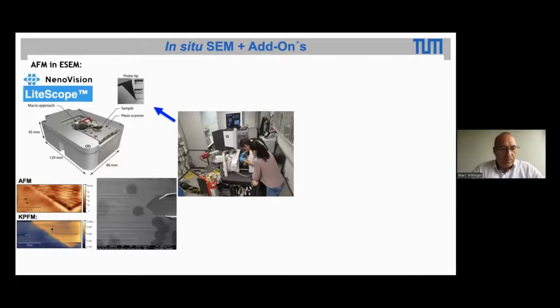So we use Kelvin probe microscopy on this graphene-copper sample to see how the work function differs between copper and graphene-covered copper. So this is fantastic. You have the SEM, you find your graphene flake, then you move the Kelvin probe AFM to that place, and you take a Kelvin probe force microscopy image. I find this very, very fascinating.